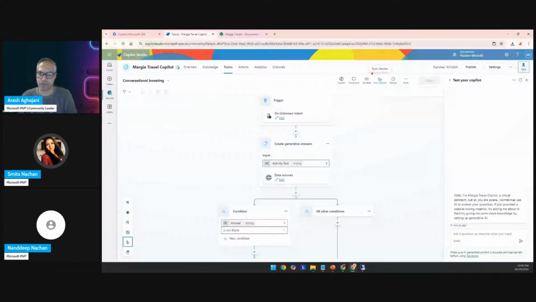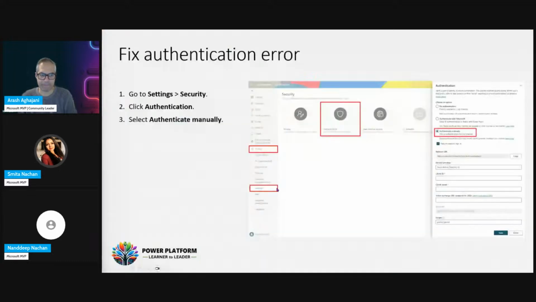Okay, so for the settings and security, from there you can just click on the authentication, and then there are different options available for the authentication. Okay, so whatever options you are going to select, as per that your Copilot will behave. So what exactly is this authentication? It verifies the user's identity during a conversation. So the first option is no authentication, so it is publicly available in any channel. The second one is authenticate with Microsoft. So the description is already provided. It's the Entra ID authentication in Teams and the Power Apps.